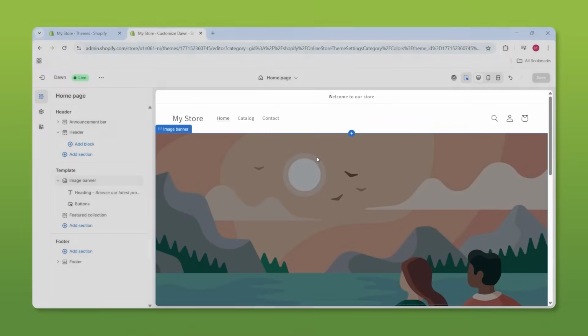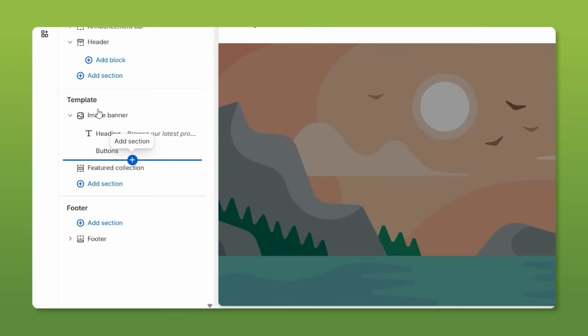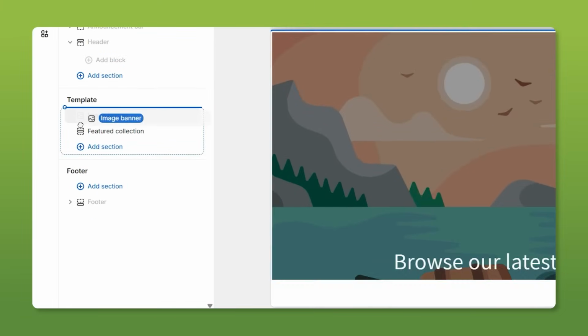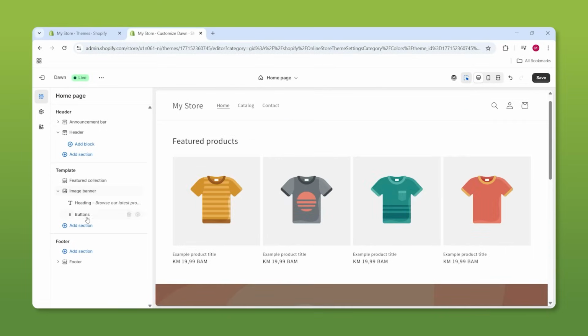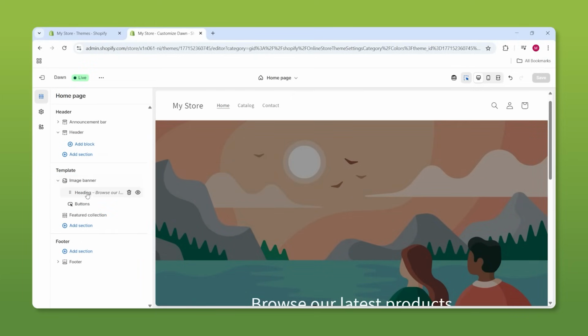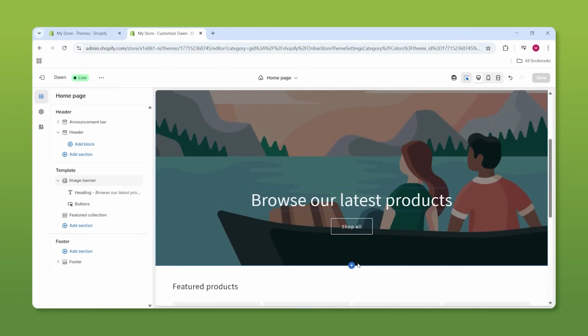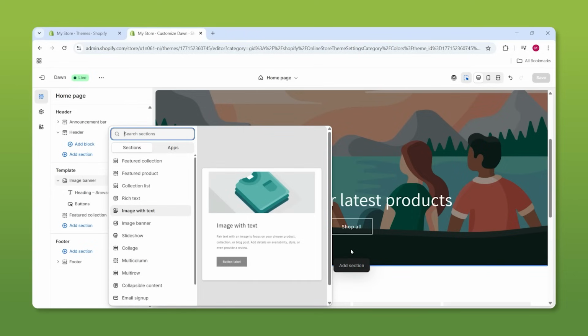Inside the editor, you'll see a preview of your site on the right hand side and a list of sections on the left. This is where you build the actual structure of your homepage. So to start, you've got your header at the top, footer at the bottom, and all the content for your site in between. Now you can also drag sections around by clicking on these 6 dots, and you can rearrange them as you see fit. We'll be doing more of this later on, but that's just the gist of it. And also you can add sections by clicking on the add section button over here, which we'll do later on, or you can hover in between sections like this and do it as such.